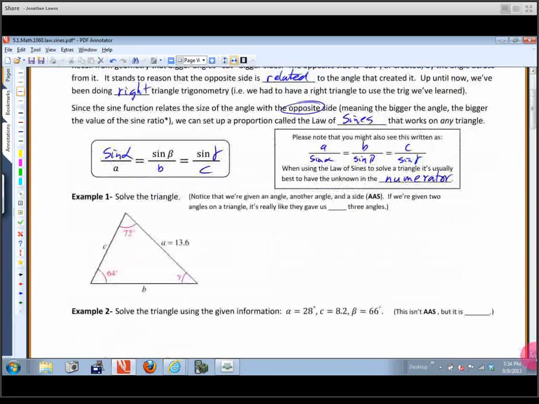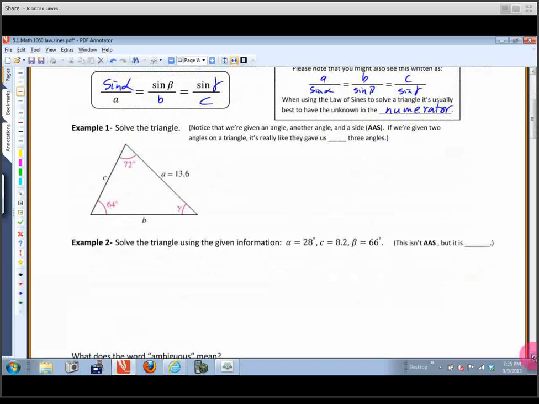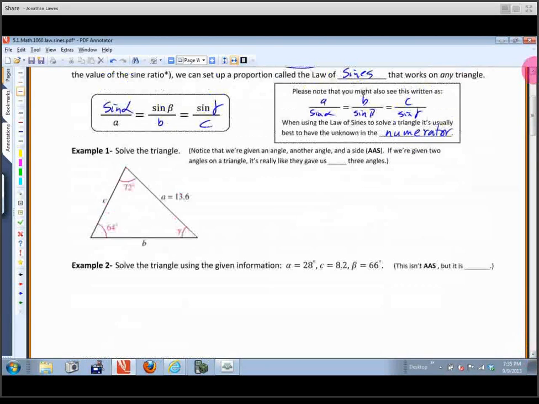So let's take a look at what we've got here. On the first example, it says solve the triangle, and you'll notice that what they've given us, and we've got a diagram on this one, and you have some problems on your assignment that give you a diagram. We've got two angles right here, and we've got one side. And if you remember from geometry, the way we'd name this situation is we go by the consecutive information that we've got. We have an angle here, then an angle here, and then a side here. So we call this angle, angle, side. And if you think about it, if they give us two angles on a triangle, it's really like they gave us all three of them. Okay, so we could quickly figure out what this one is.